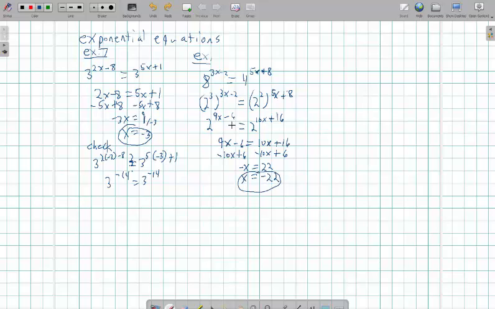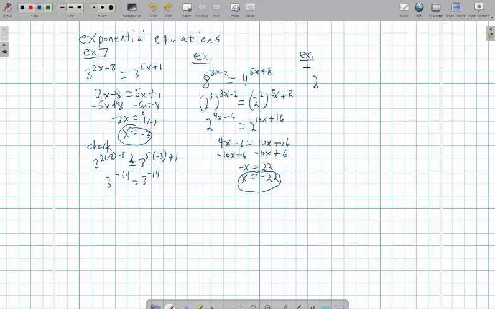This process we've been doing is really just the shortcut. It only works if you have the same base on both sides. So what if you can't get them to the same base? So let's take, I'm just going to make another one up. This is going to be the first full problem. So this is the one you really should pay attention to.